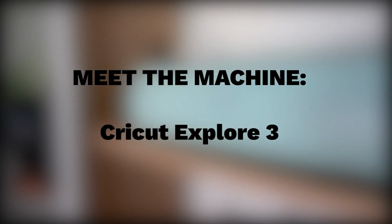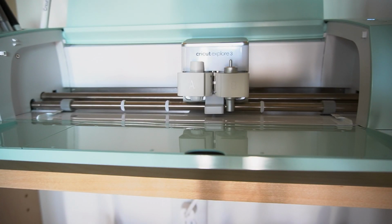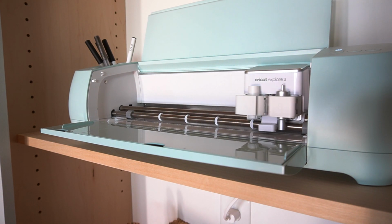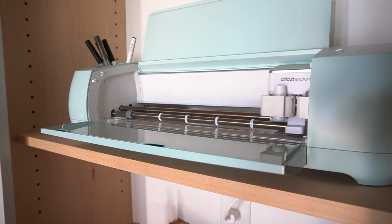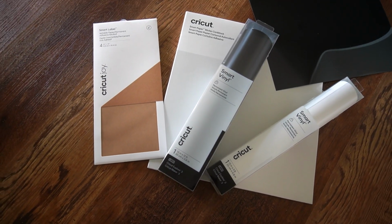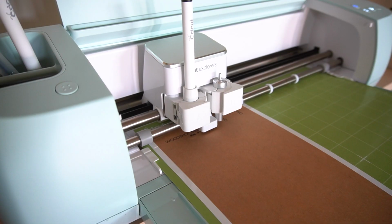So let's meet the machine. In this video, I'll be using the Cricut Explorer 3. This machine cuts up to 12 inches wide on over 100 materials. Although I usually keep it pretty simple and mostly just cut vinyl, you could also cut writable paper, cardstock, foil, iron-on material, and use pens to write or draw on these as well.